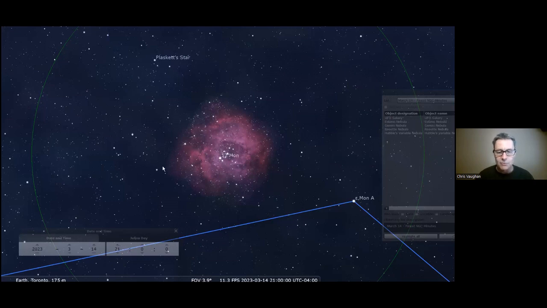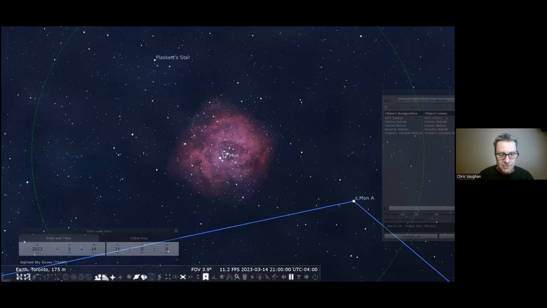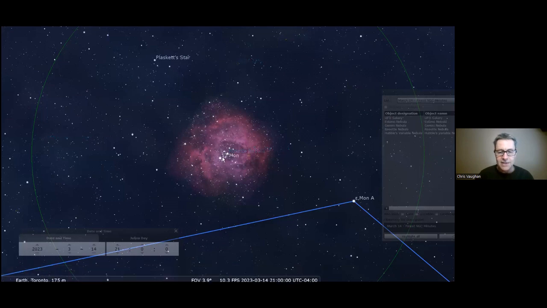So the Rosette Nebula is considered the rose-shaped pink area of glowing gas. And then we've got an interior star cluster called, I think it's NGC 2244, is the interior star cluster. If you bring up the symbols here, you can see them both. So yeah, that's one trick I had never tried, of occulting the bright cluster in the middle to see if I can then better see the rest of it around.